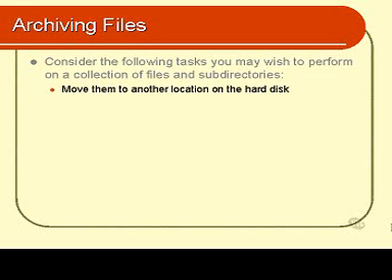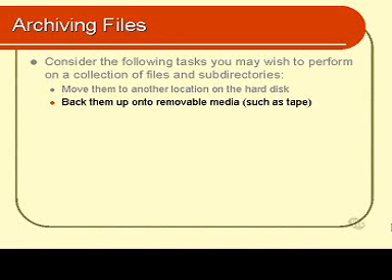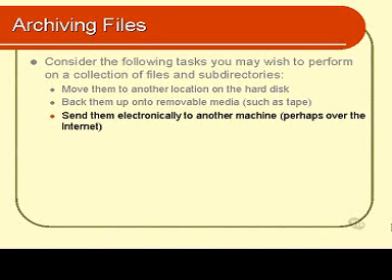Well, you might want to move them or copy them to another location on the hard disk. In other words, you might want to duplicate the entire branch, the entire directory tree that you're in. You might want to back them up onto some removable media, such as a tape or a disk. And finally, you might want to send them somewhere electronically, maybe via email, maybe via FTP, to another machine. All of them as a unit, not individually.